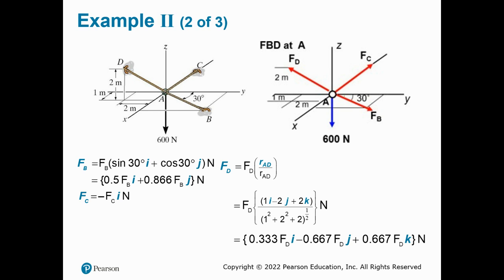FB is on the XY plane. One more time, FB is on the XY plane. That means when I break that FB into the X component and the Y component, cosine 30 gives you, because 30 degrees is right here, cosine 30 gives you the J component along the Y direction. So this is your FBY, and that one is your FBX.